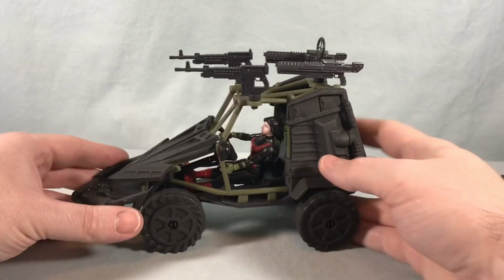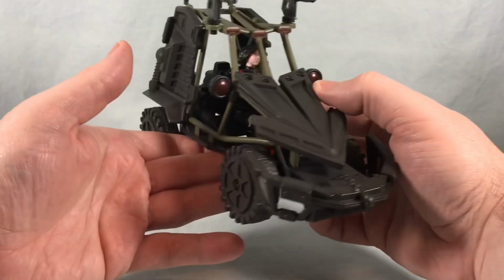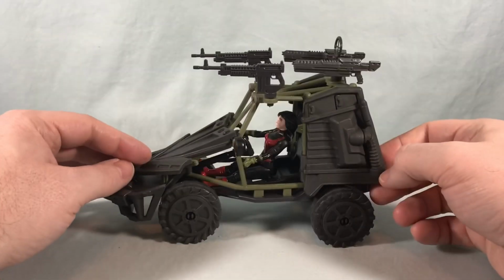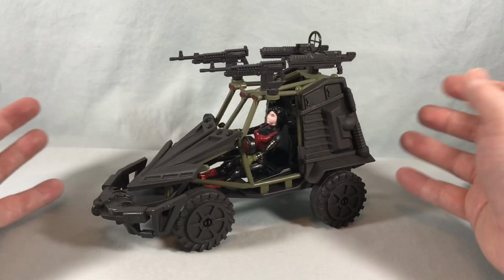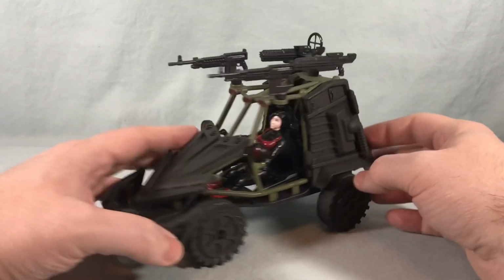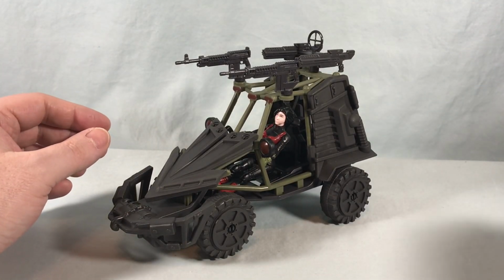I mean, especially for dollar store toys, I feel like this is pretty well done, holds together pretty well, fits the figures well. You have these nice accessories up here. I'm pretty impressed with this, honestly. This whole vehicle just being $2.50. You can't really go wrong. So I'm really impressed. Final Faction, once again, has crushed it for being the premier dollar store action figure line. I definitely recommend checking them out. I've been having a ton of fun with this line so far.